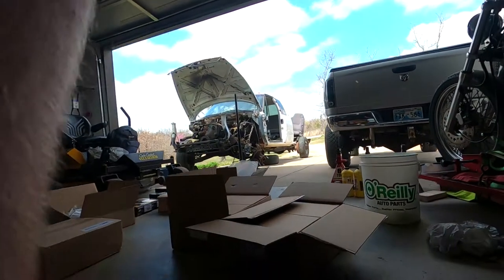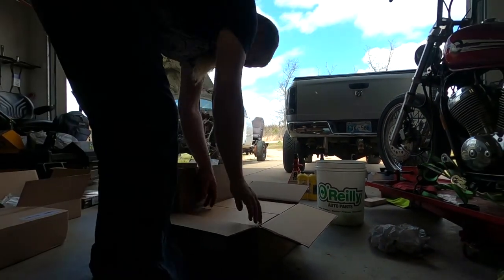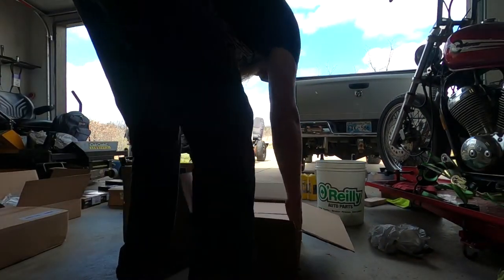Whew. I'm just going to pull out one of these calipers real quick. I imagine that's what this is.